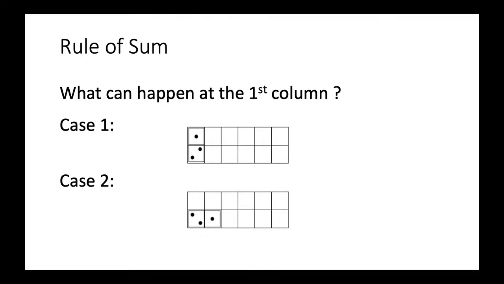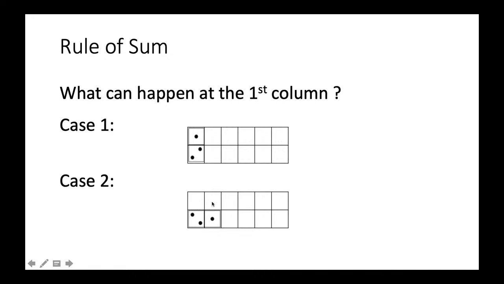In the climbing stairs problem, we are looking at what is the first choice, and here we do the same thing. We want to find out what can be happening at the first column of this board. One way is we are going to cover the first column, so the squares on the first column, by using a domino piece placed vertically, right? So this, we call it one case. And the other case is, we are not going to cover the 2 squares here by a vertical domino. So in the other case, we must be covering them using horizontal dominoes. And if we place a horizontal domino here, it must also be a horizontal domino here.